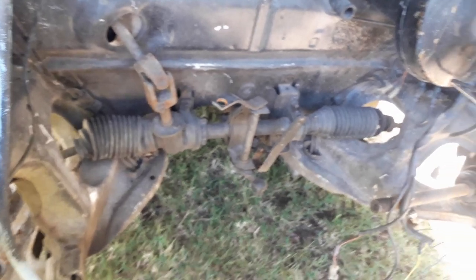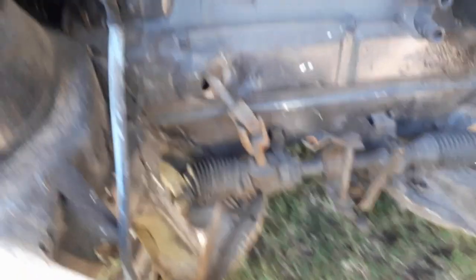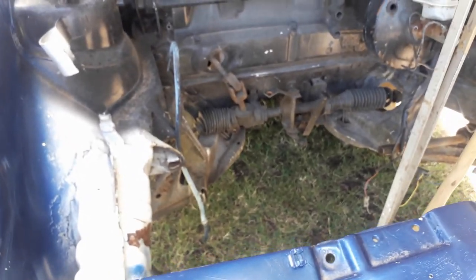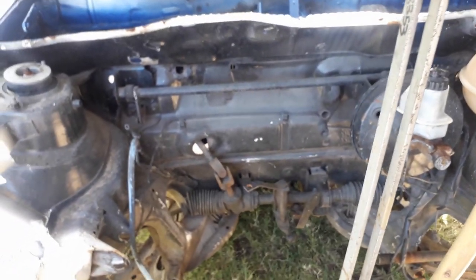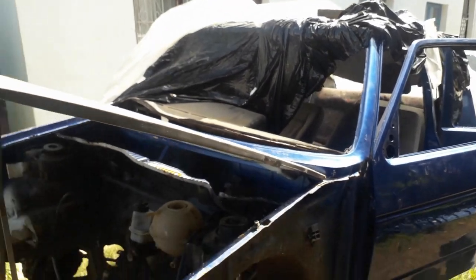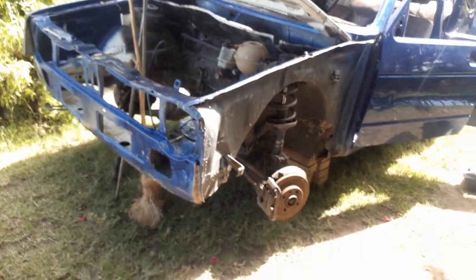The main thing I was worried about was the chassis leg. On my old Golf the chassis leg was completely shot — that's the main reason why I bought this shell, and I got it for a reasonable price. The work in the end will be well worth it. It'll be a long journey but at least I have you guys here to join me along this journey.